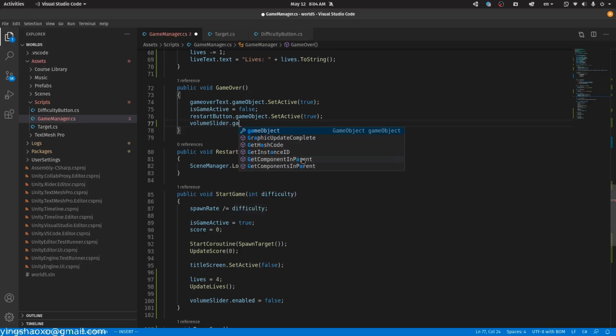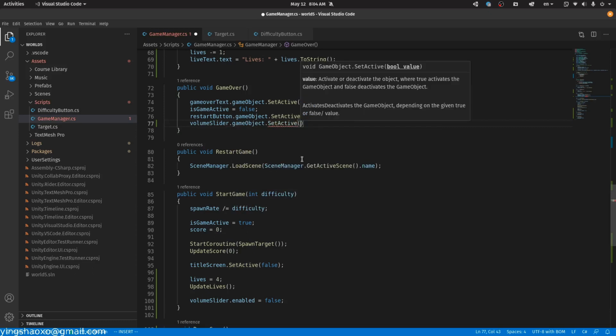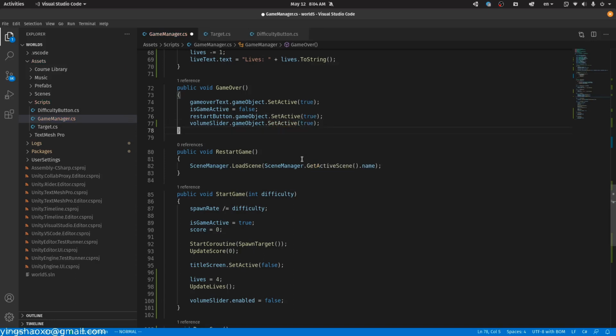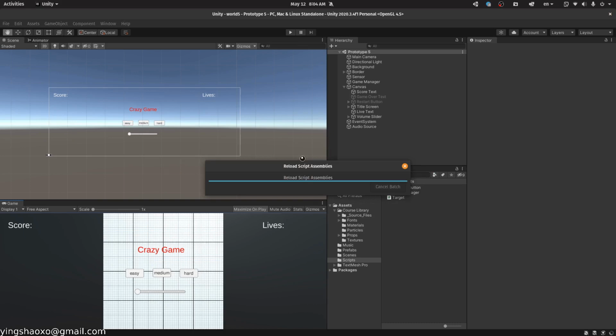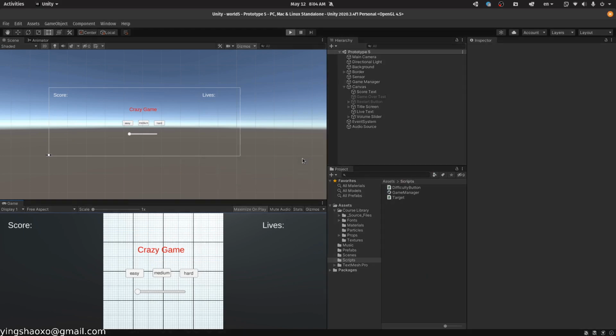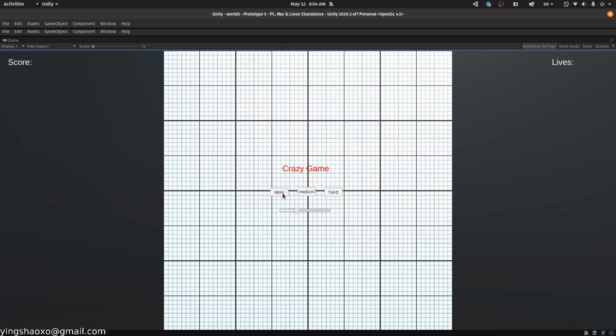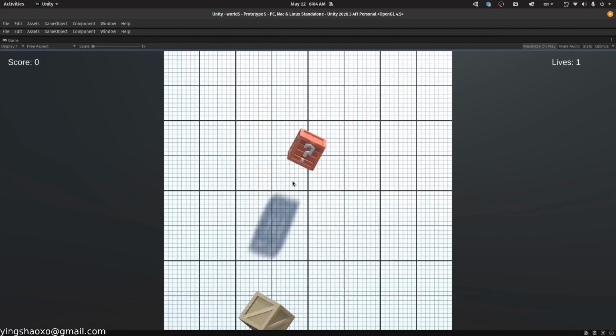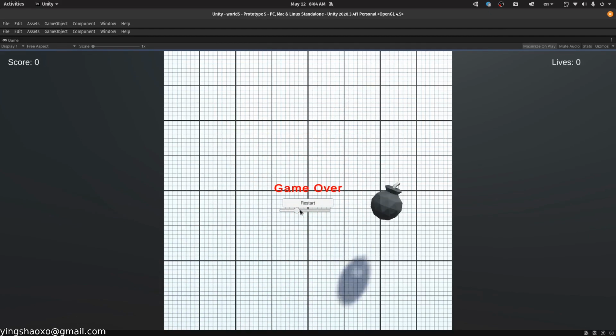So the slider.GameObject.set active, when the game is over, we should set it to true. But when the game started, we should set the active to false. Now, if I run this game, the slider is gone. But let's say when the game is over, you will see the slider appears again. So that's great. That's exactly what we want.